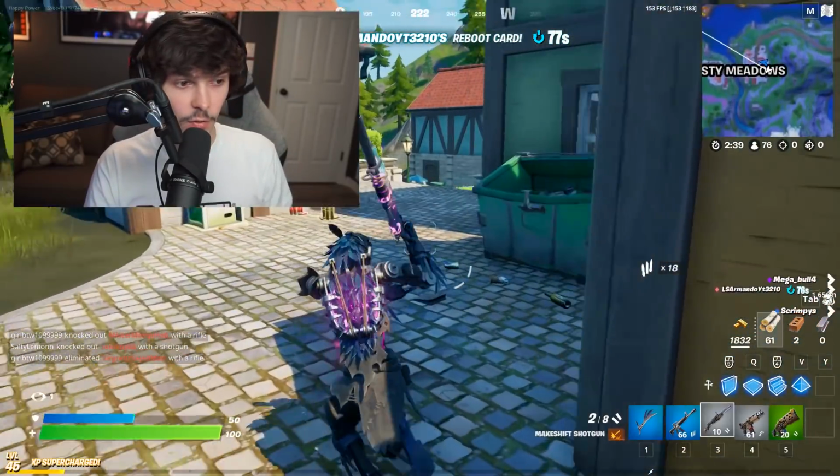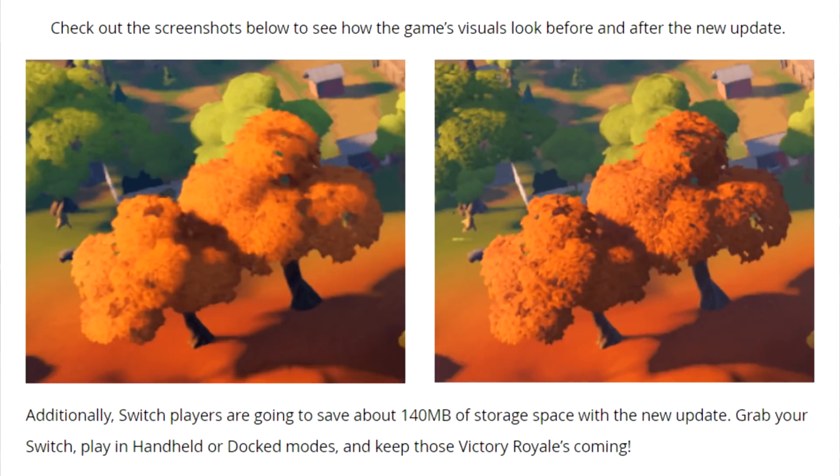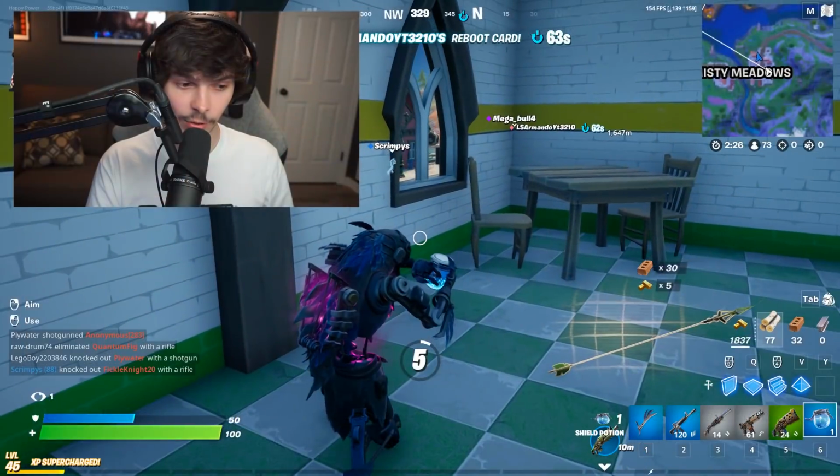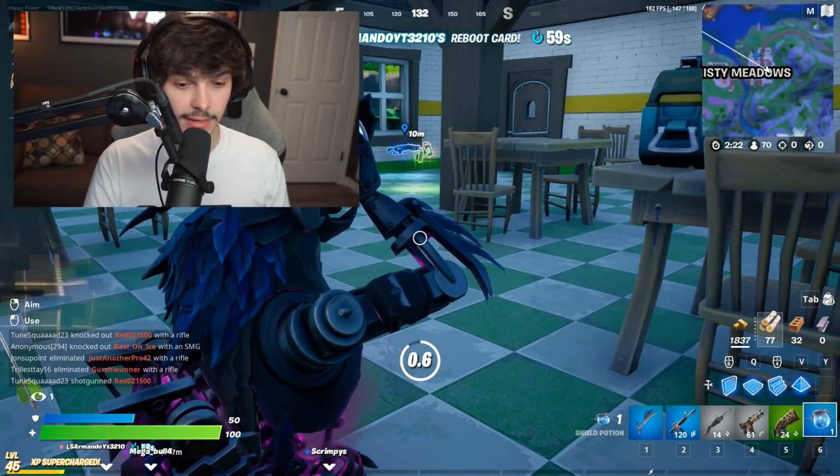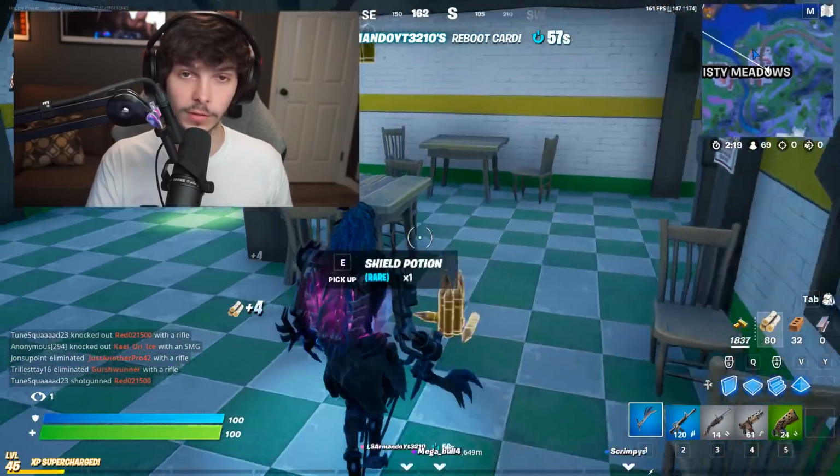Last but not least, they also said this: check out the screenshots below to see how the game's visuals look before and after the brand new update. Additionally speaking, Switch players are going to save about 140 megabytes of storage space with the new update. Grab your Switch, play in handheld or docked modes, and keep the victory royales coming. Alright, so there you guys have it, a massive update for Fortnite Switch.